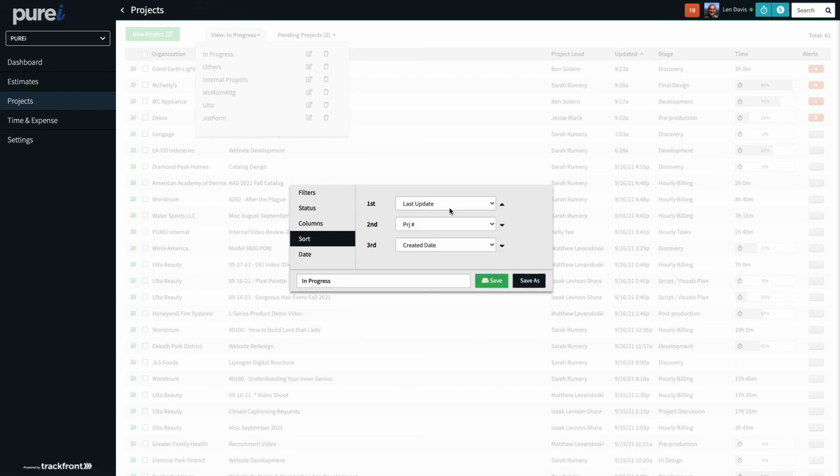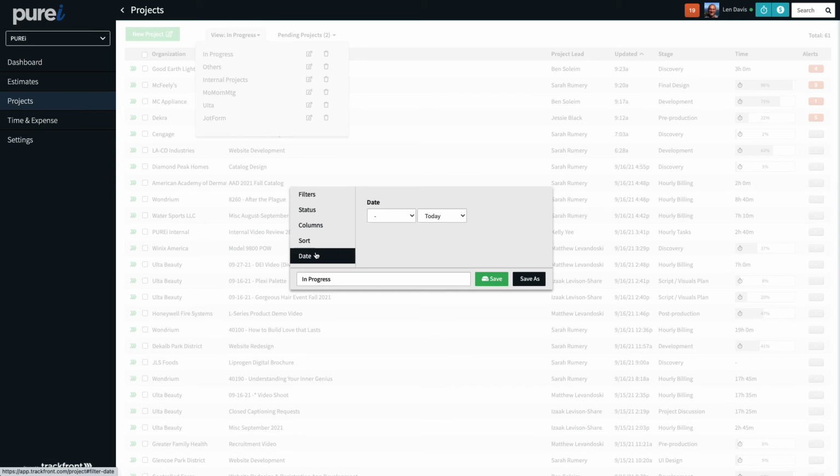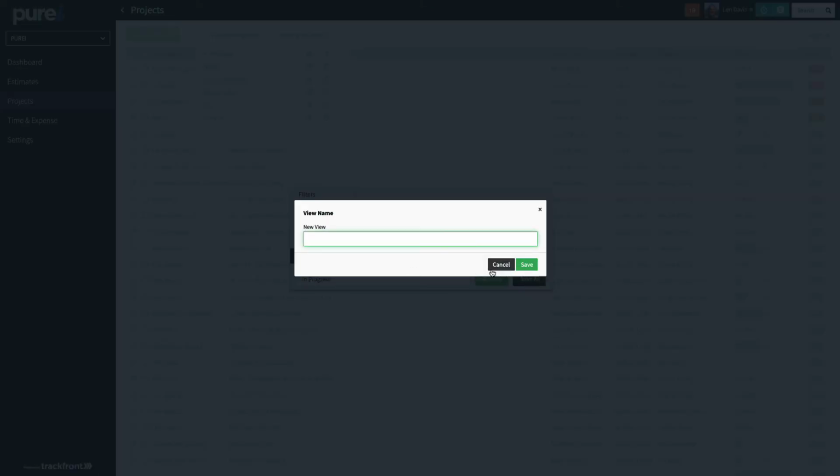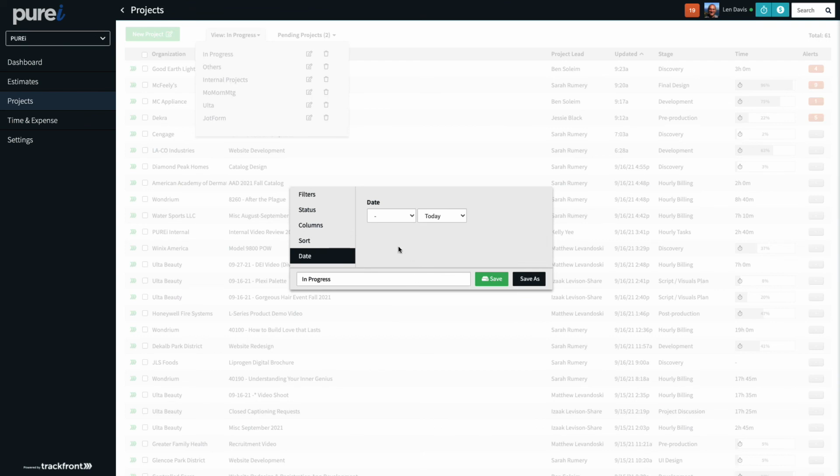All of this information can be customizable as needed. You can do sorting of your different columns by your first, second, and third priority in ascending or descending order as you would like. And you can also do certain date ranges if you would like to change it by the created or modified date. You can do any kind of default saves that way. And then you would give it a name, hit save, or save as a new name, for instance, and then you would have a new view that you can go and modify and tailor to your liking.